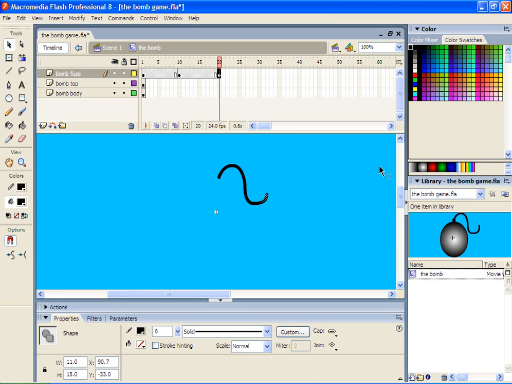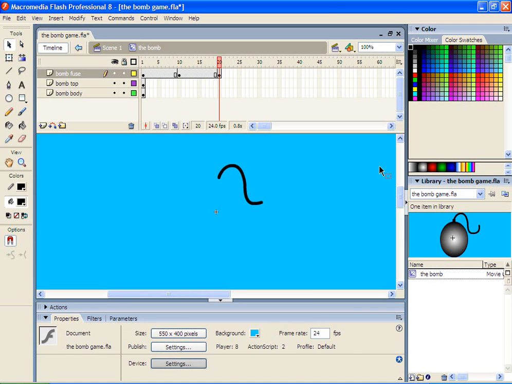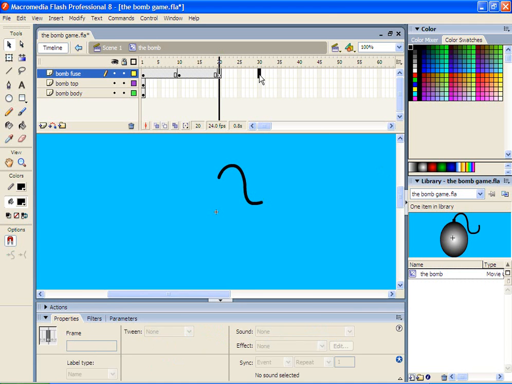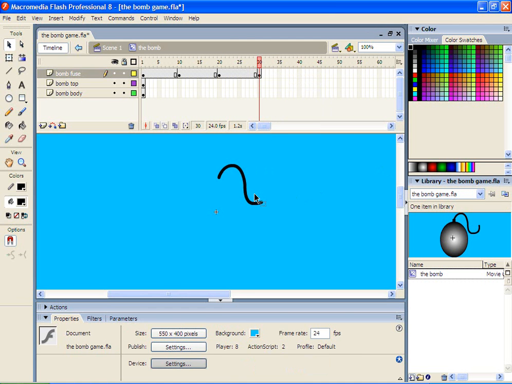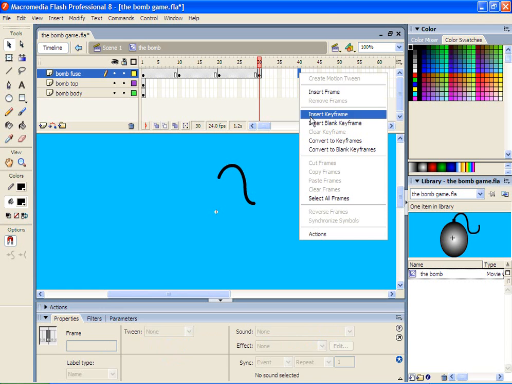I'm going to press the delete key, watch it go. There we go. Same thing again, 30. Right click, insert keyframe, click on the background, take another chunk off that, delete key, off it goes. 40. I think you should be getting the hang of this by now.